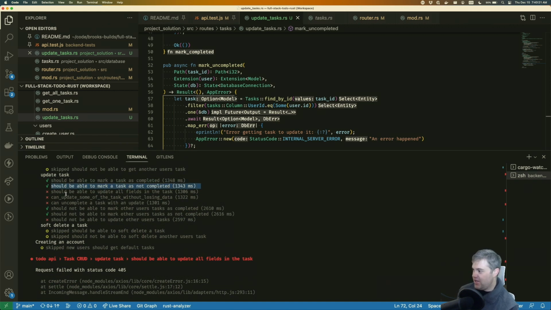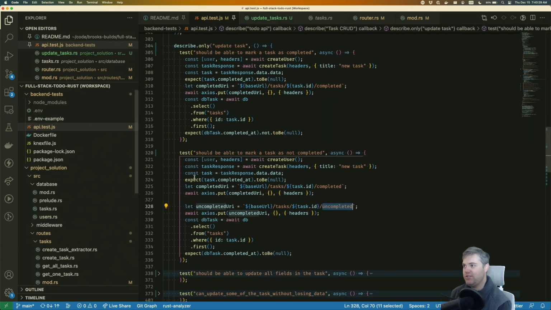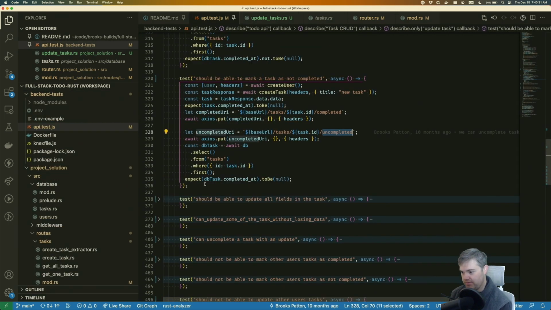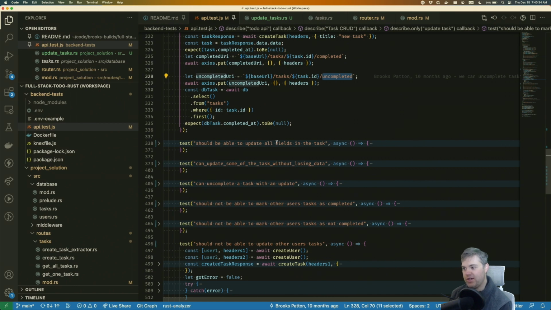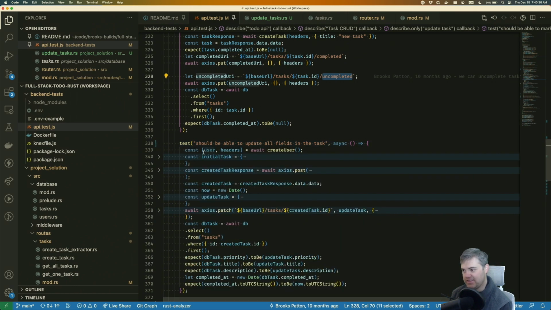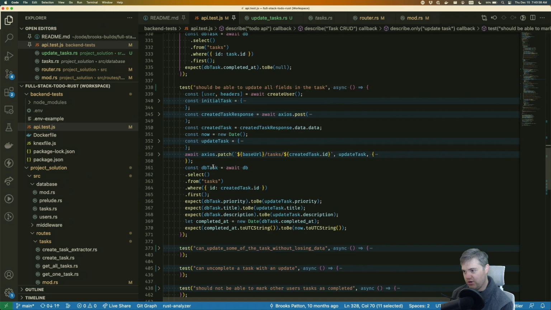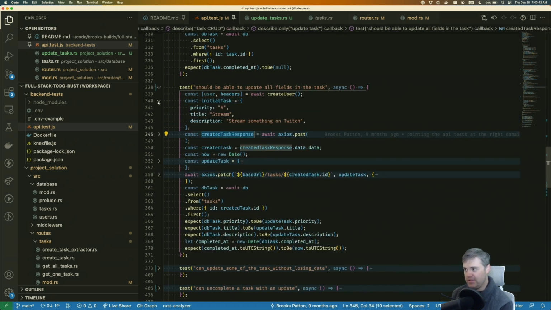Okay, great. Next up, we should be able to update all the fields in the task. Okay, well, what does that mean? Let's go into our tests here. So we should be able to update all fields in the task. Okay, so we create a task. Here's what the initial task looks like.